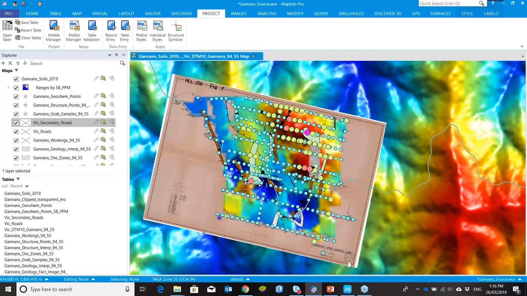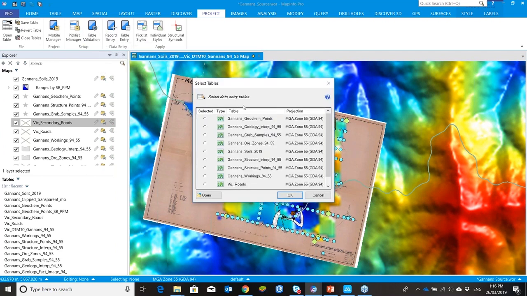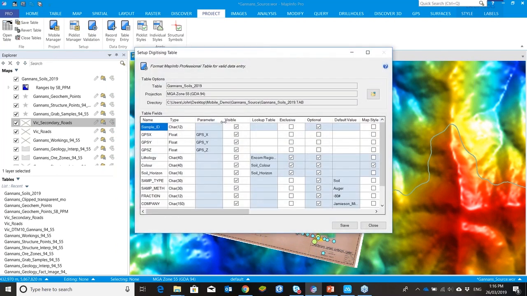So now we've got our pick list set up. We have our data we want to take into the field. What we want to look at now, and I'll show you some of the new functionality we've put in, is to make the table perform how you want in the field. And the way we do that is with the table validation menu. So we're going to look at Gannon soils, and we're going to open that up. So this again has been around for a couple of years. It helps with digitizing and data continuity, but we've added some things to it to help with the mobile.